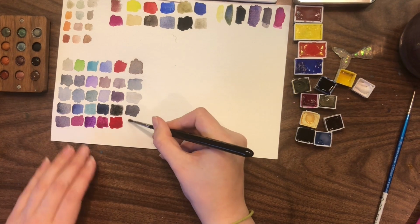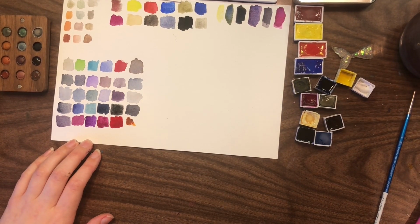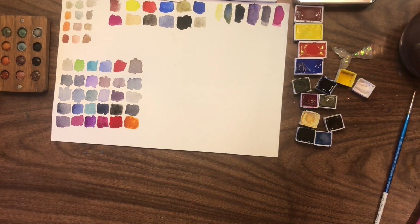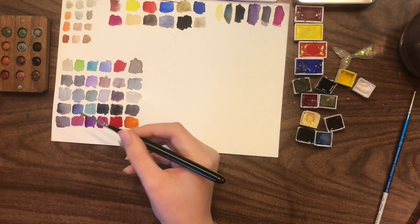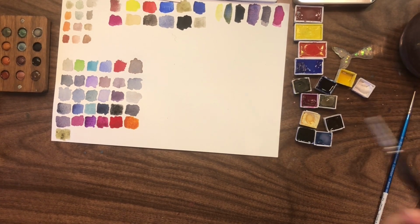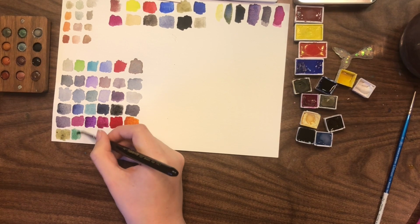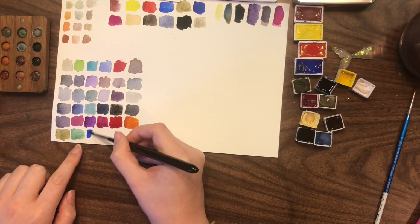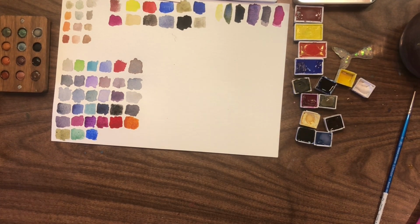This is Quin Gold. I have so much paint on my brush because this pan was wet. Nothing beats that Quin Gold. Undersea Green, which is another color that uses that PO48. Cascade Green. Cobalt Blue. Cobalt Teal.